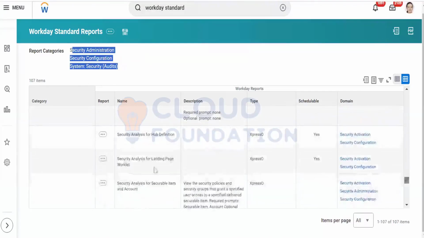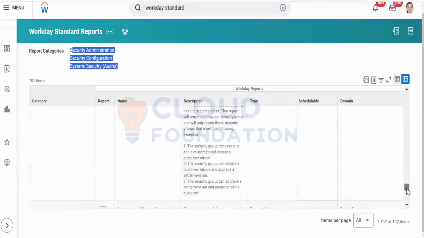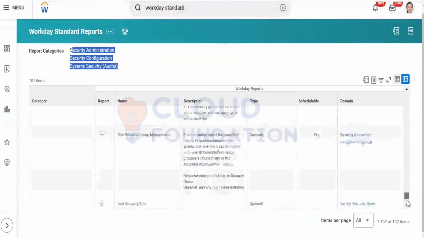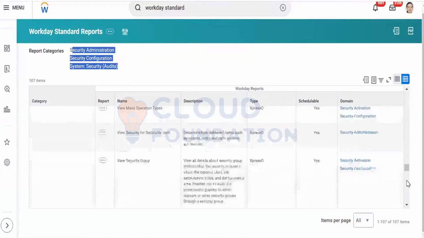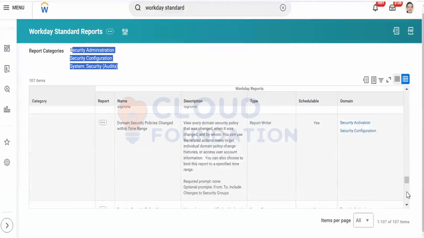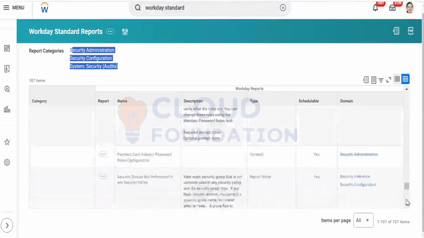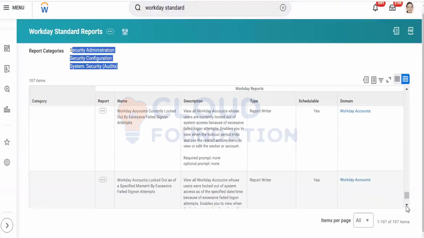These are all the kind of standard reports that are managed by the security administrator for all the activities that are happening in the tenant. So here you can find all the security stuff that is happening.